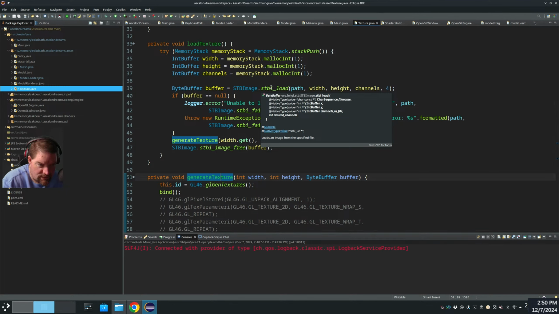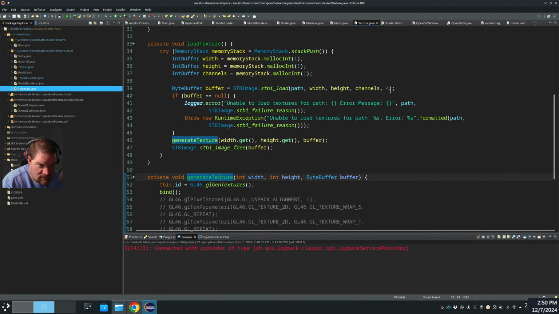Yeah, see this here, it says channels in file and then desired channels. And it's my understanding that if the desired channels doesn't match the number of channels in the file, it'll just make it, like if you say 4, it'll just give you 4. It'll just pad it out with zeros. Or an alpha value or something.